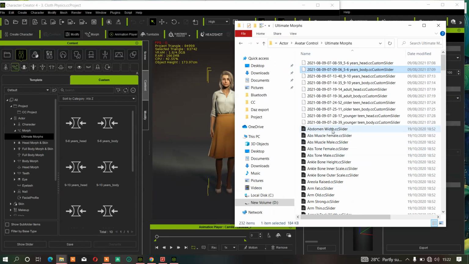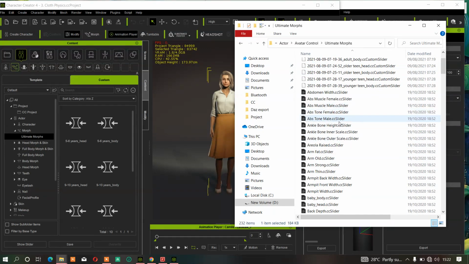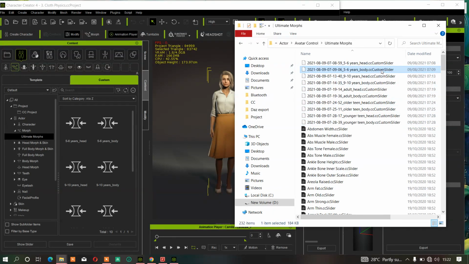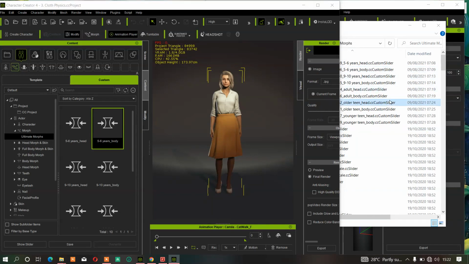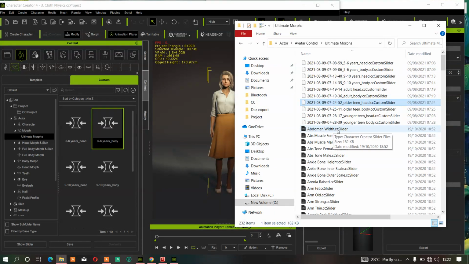So if you want to make all these CC sliders appear in this context here, you have to rename each of these files exactly like this one.